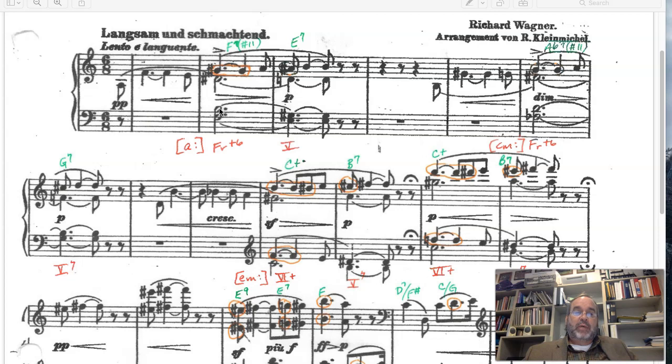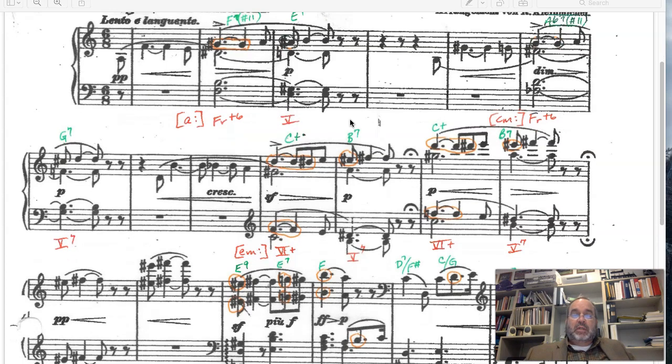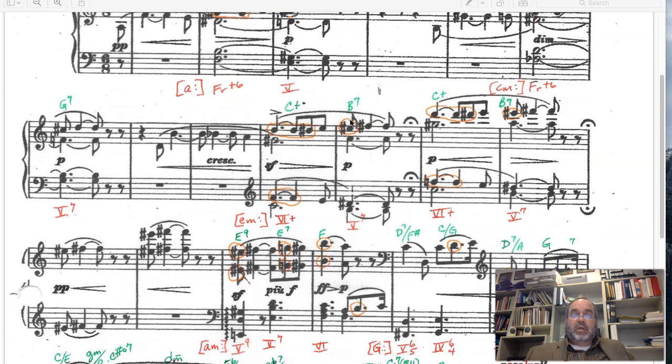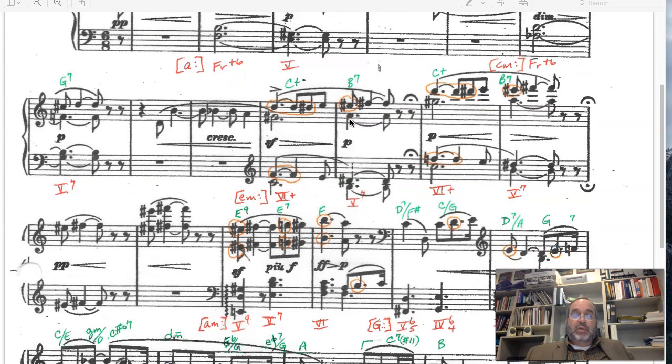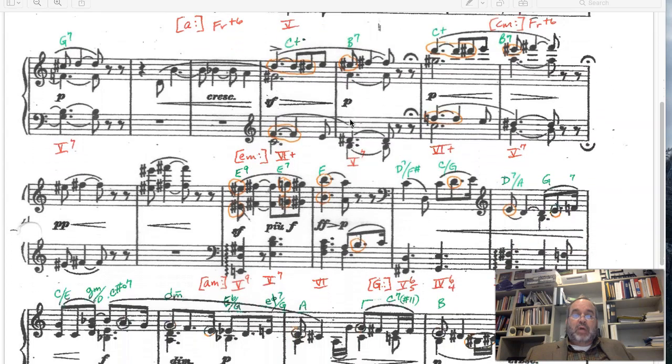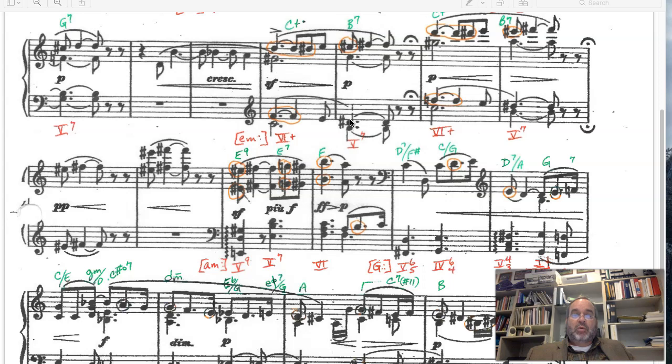So for example, here we have a B in the tenor, which is taken by the soprano in the next bar, whereas the G sharp in the soprano is taken over by the tenor in the next bar. So they're essentially trading voices. And it's this kind of intricate detail that is woven throughout this piece, where the voice leading is in many ways driving the harmony more so than the actual idea of trying to create functional progressions.